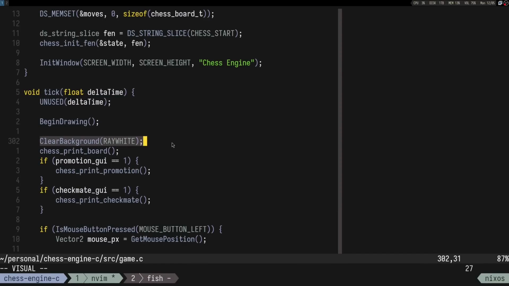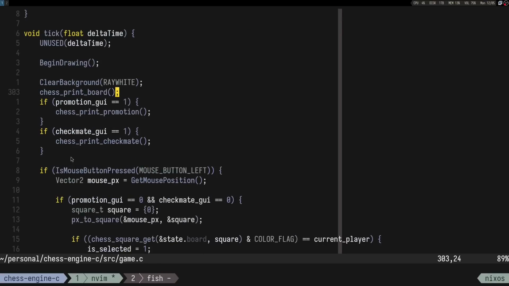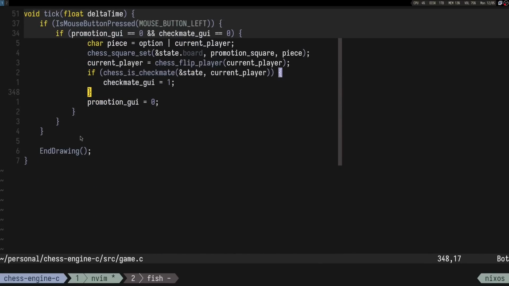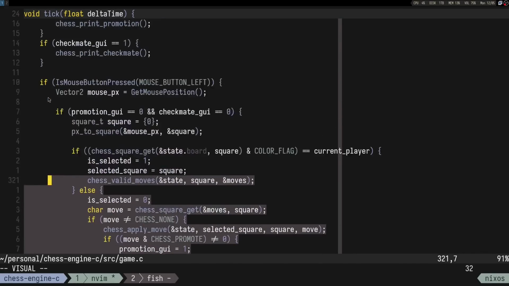We still want to clear the background, print the chessboard, probably print the checkmate message. I don't know about chess promotion, maybe that's just for a human player, but definitely clicking the mouse is just for human players, so this should go out from here.